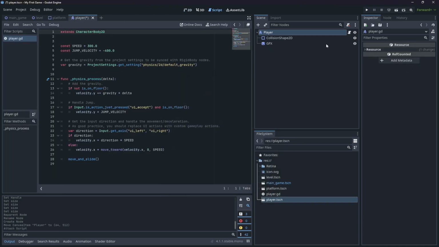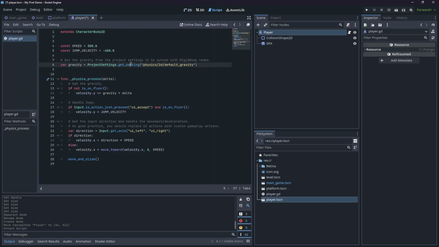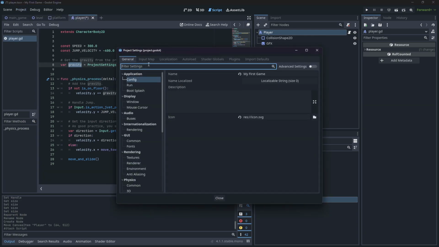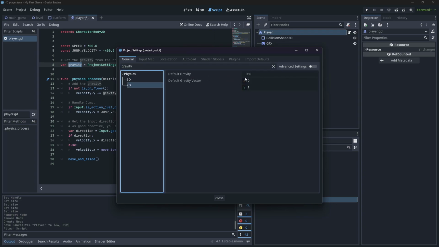So let's hit create, and you'll see there's now a script attached here. If you select this, it will open it up in the Godot editor here. You can go back to our scene by clicking 2D, but for now we're going to go in here. You can see here we have a speed, a jump velocity, and the gravity, which we're actually getting from the project settings. If you want to tweak this, you can go up to project settings, search for gravity and select 2D, and you can see the gravity there.